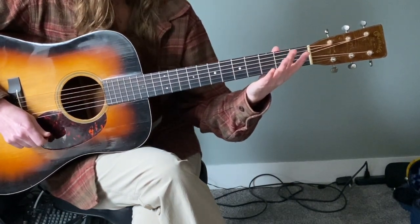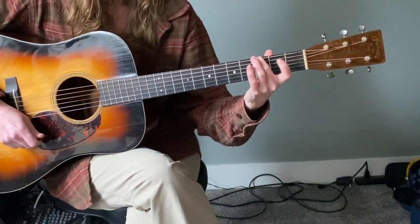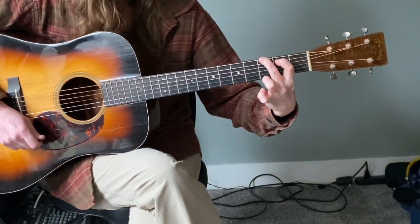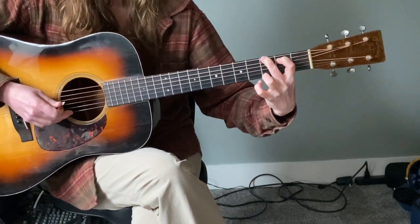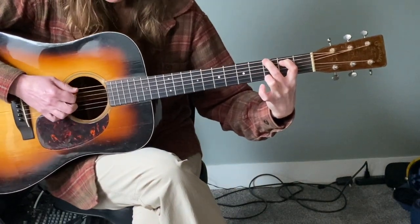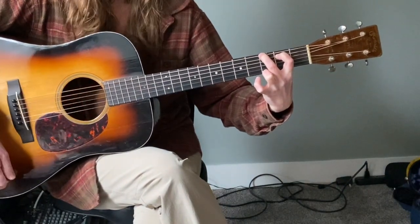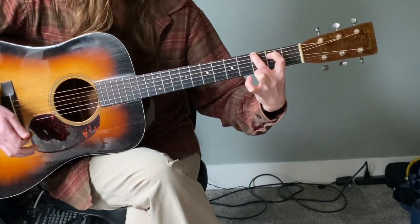placing your second finger on the 3rd fret of the E string, your first finger on the 2nd fret of the A string, and your 3rd finger on the 3rd fret of the E string, the 1st string. And playing all 6 strings, you would get, so there's the shape of the G chord.